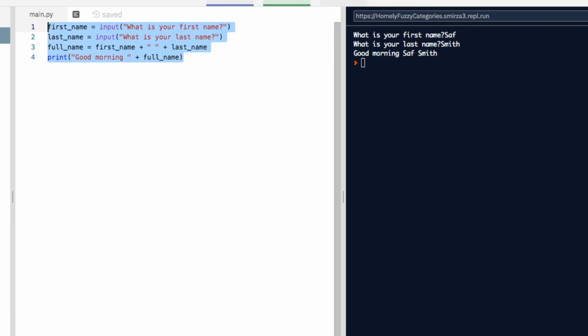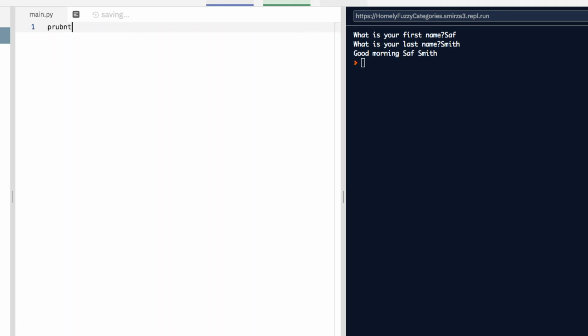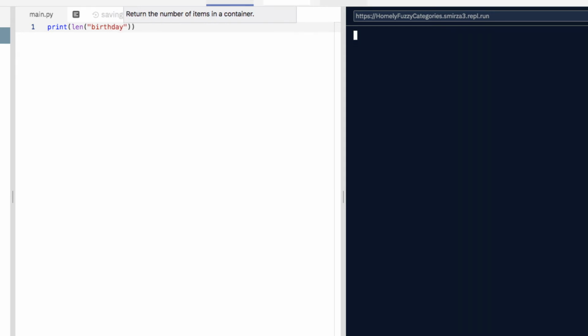Again, we can look at using the len, so we could do just print len and then a string you want to find out the length of. And it'll give us 8. But I can also just create a variable called word.